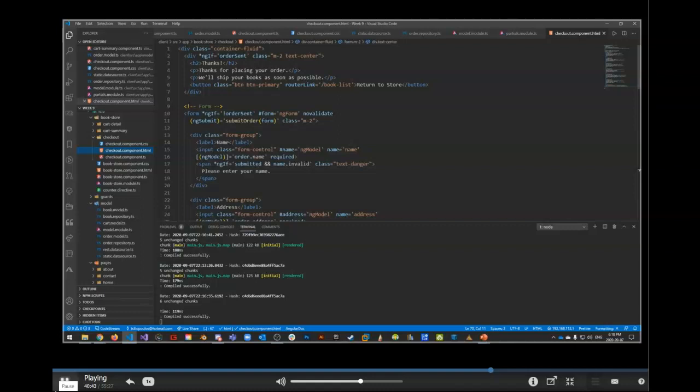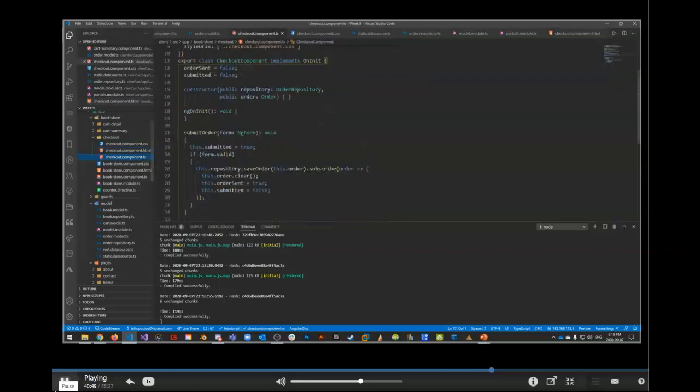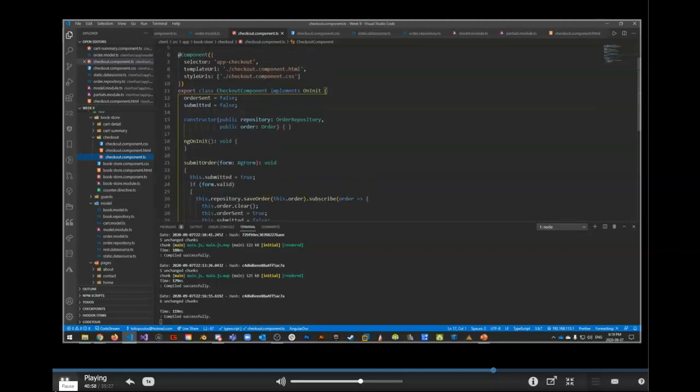ngSubmit order form. We're passing in the form itself to this submit order. Notice it says submit order is here. We're passing in the form, good. So how then do we set up the order itself? Where does the order itself come from?